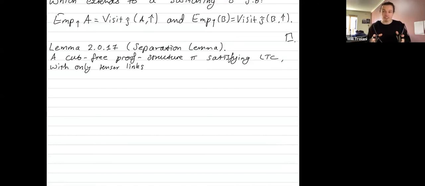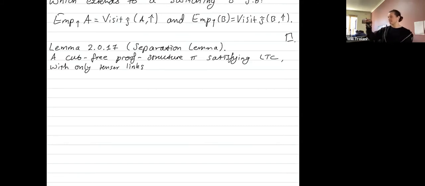And the way that you do that is you say, take your proof structure that has cuts inside it and replace all of those cuts with tensor links, right? Cut and tensor behave in the same way in the sequent calculus. You need to take two proofs and then combine them either as a cut or as a tensor, right? And so if you know that when you replace all of those cuts with tensors, then you can still use the inductive argument, then you can actually do the same thing with the cuts.